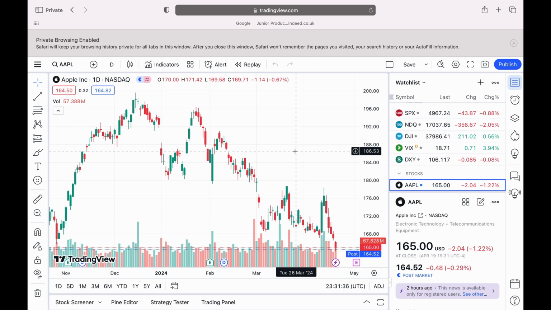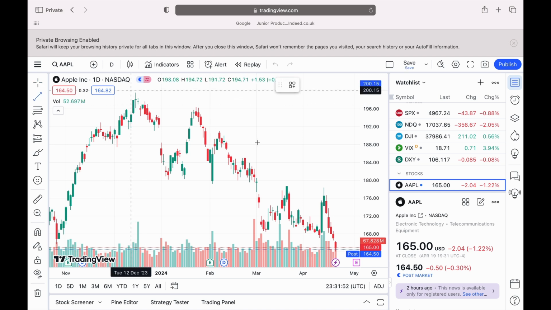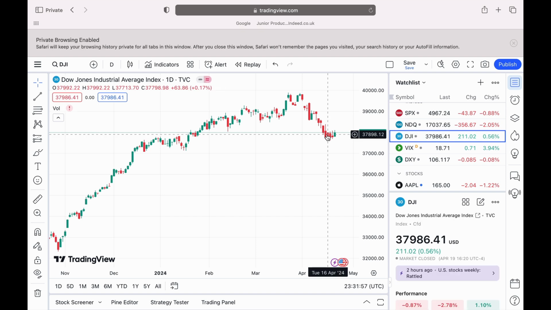The key thing I do want to mention here is why use the free tool versus using a free account versus using a premium account. With a free tool, you can use the charts. I can draw trend lines, I can select new products, for example. But what I can't do is save any of the work I've done. So for me personally, this isn't very useful. Now, if all you want to do is quickly look up a chart, do some analysis, and that's it, this is great, but I don't recommend that.